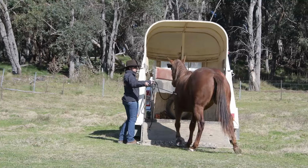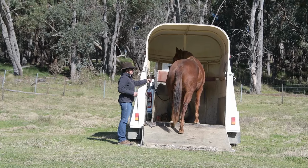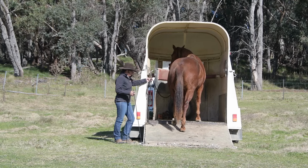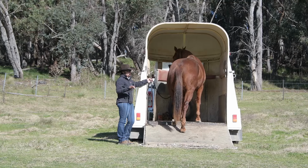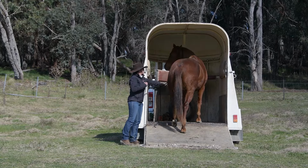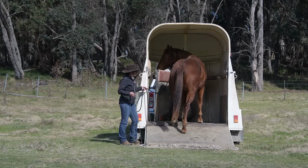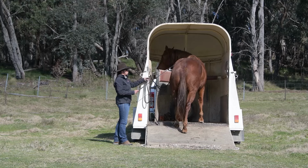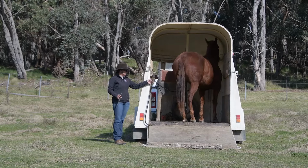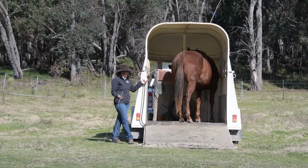I'm using the basic techniques that you would use to lunge your horse. Okay, that's all I'm doing. I'm not doing anything else than asking her to go forward. Now, always safety, safety, safety. Okay, safety first. I know this mare. I know she's a little reactive, but also know that she and I have done so much work together that she's not here to do anything bad to me. So I'm going to stand back a little bit because in the unlikely event that she went to kick, I wasn't in a great place.